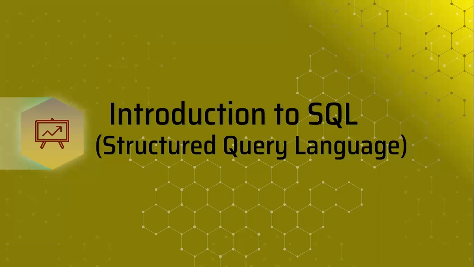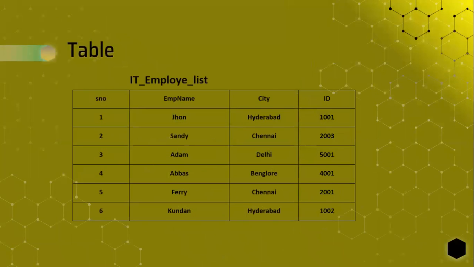For example, as I told, all databases store the data in table format, right? In the next slide, you can see there is a table called employee list. It has the employee name, the location of the employee, and the ID of those employees. If you need the Hyderabad employee list, then we just write a query for that, and we will get the list of employee names for the Hyderabad location. Similarly, we can insert a new employee name also.